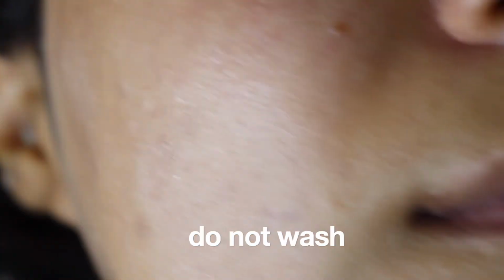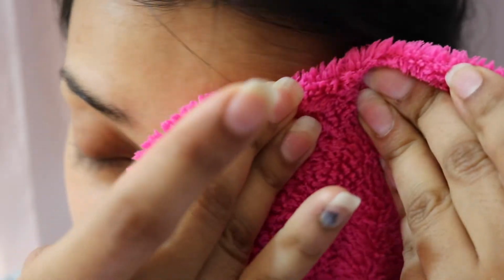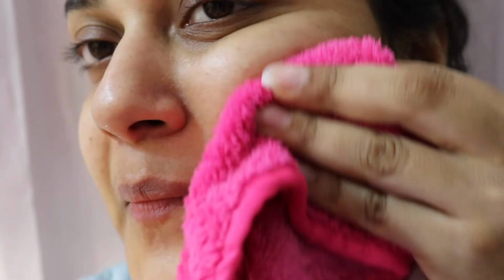Do not use water directly on your face to wash it off because it will be all slippery and slimy and it will be a struggle for you to take it off. Preferably use a microfiber towel or a cotton pad to take off this mask. Wet the towel and start removing your face mask. It'll come off easily. Wash your face thoroughly with water and wipe it dry.